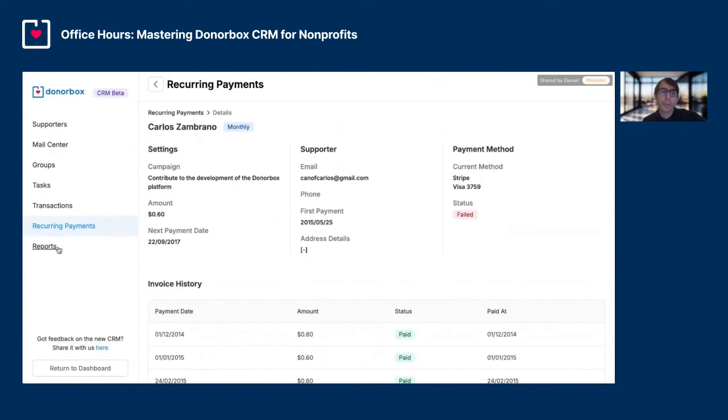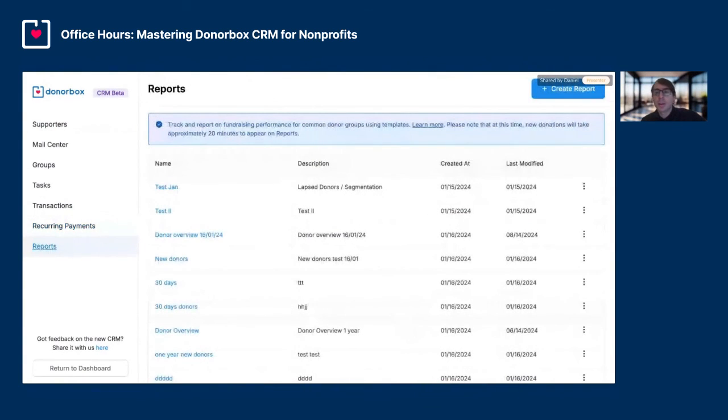And finally, we have reports. So reports are going to get a nice little update within the coming months. We do plan on leveraging an AI assistant to allow individuals to create custom reports.